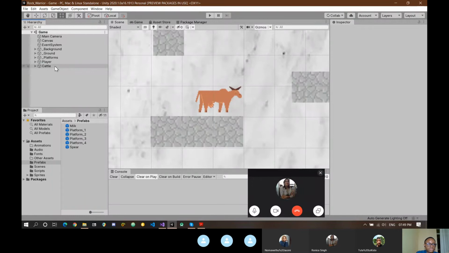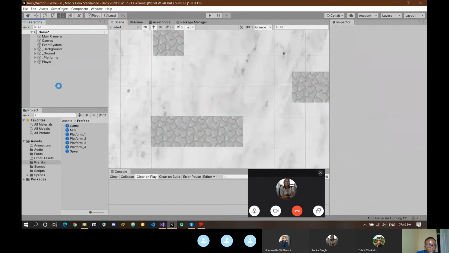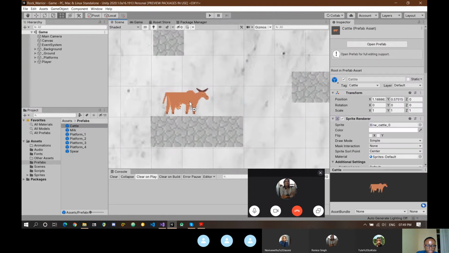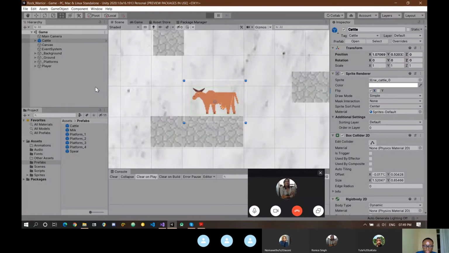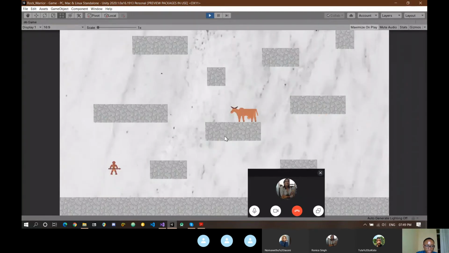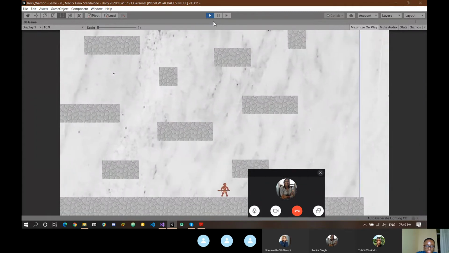And now I'm going to drag the cattle, and I'm going to make it a prefab now, so that I can place many different ones. All right. Let me put it here. I don't know if it will still come back from its back. Yeah, it still hits from the back. All right, so let's just test if we shoot the cattle. Dead now. All right.